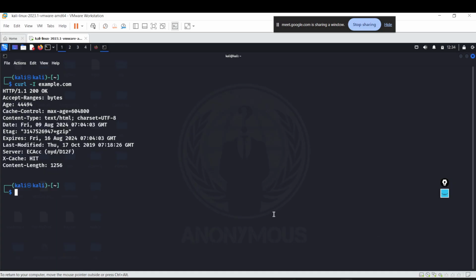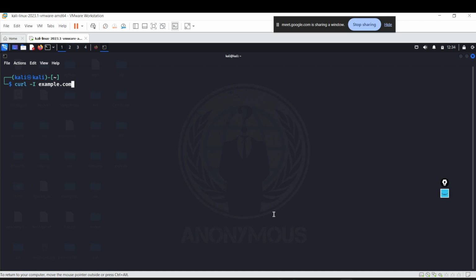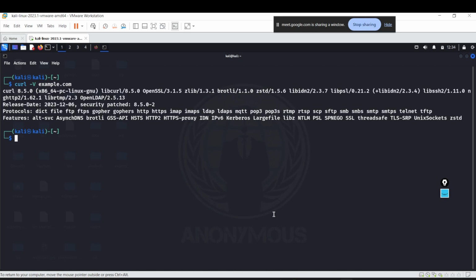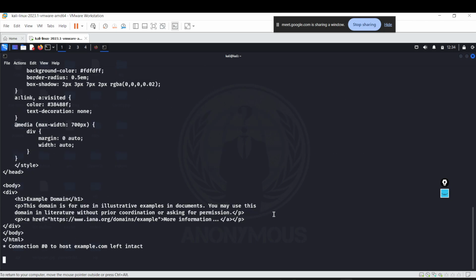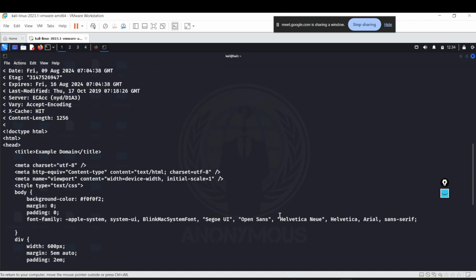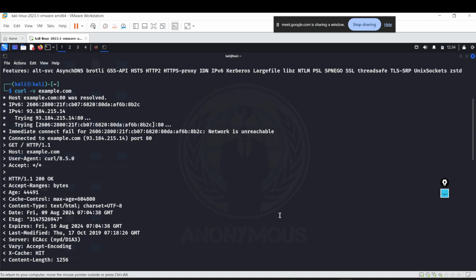And if you want to see both things, the request header and the response header, then you can simply turn on the verbose mode. So this is verbose mode.